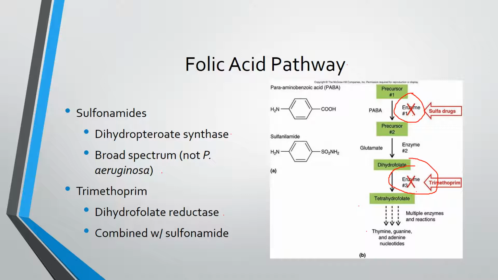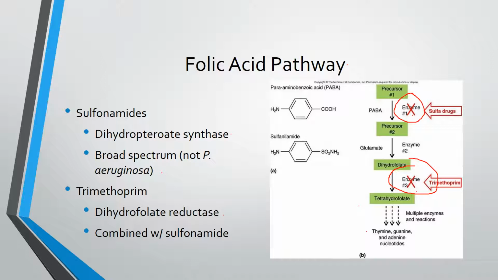Okay, the folic acid pathway. This is important because folic acid is used by bacteria to produce many precursors that are necessary for DNA synthesis. So any drug that targets the folic acid pathway is considered to target nucleic acid synthesis, technically, even though you're kind of a step before that.